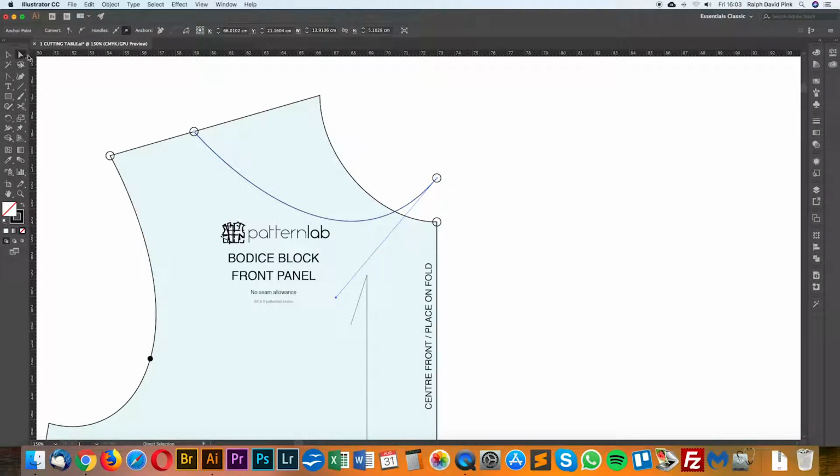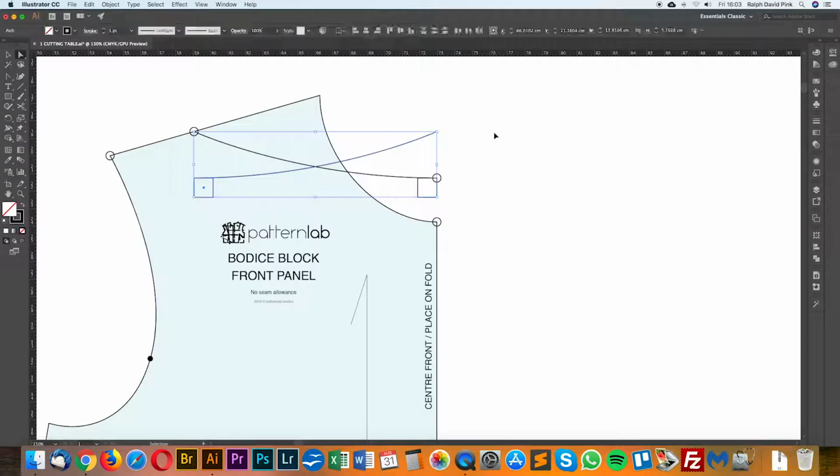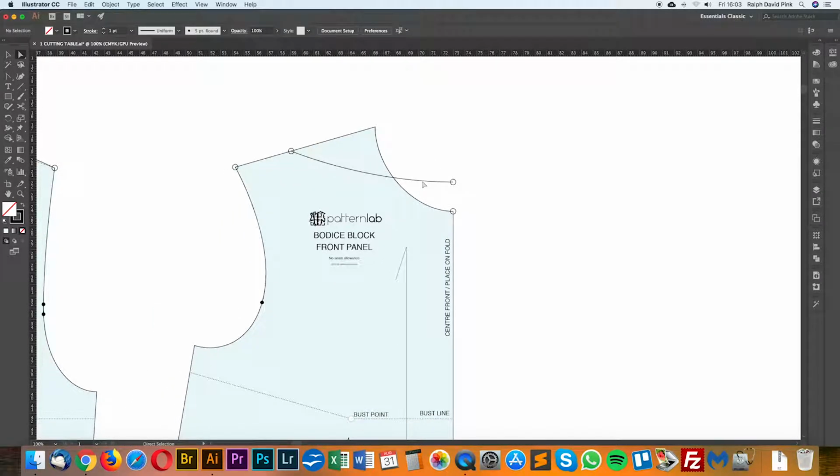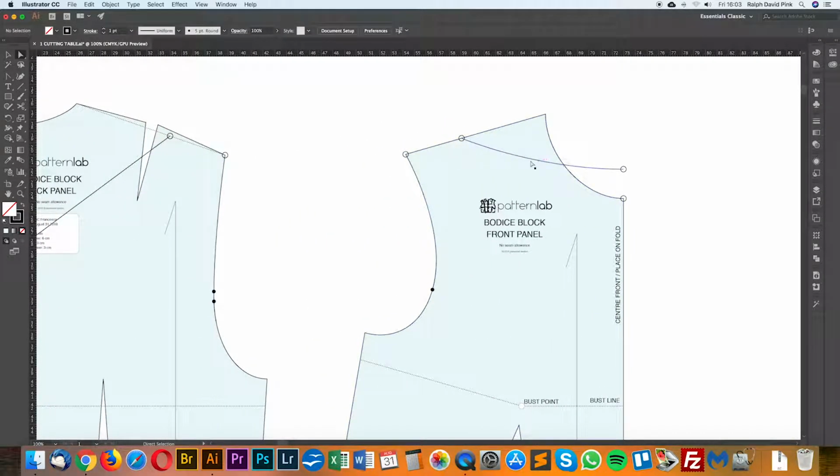So let's go back. This is my provisional line. I'm going to go to my pen tool, click and hold, go to my anchor point tool, click, and then drag. Okay, now I need to get this horizontal. It might actually lock in place, but if you hold down the shift key, it automatically aligns it horizontally. And then I'm just going to drag that out until I get a really nice smooth curve. So you can play around with that function. Okay, that's my neck. My front neck curve is looking lovely.